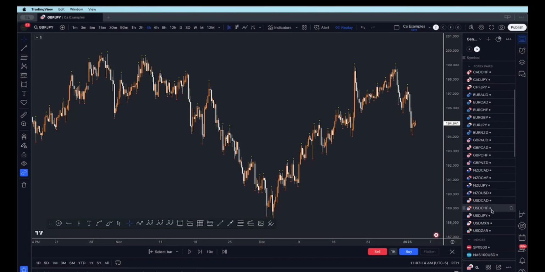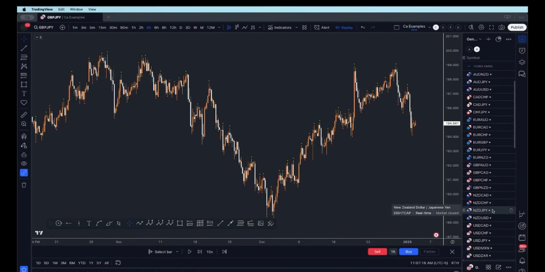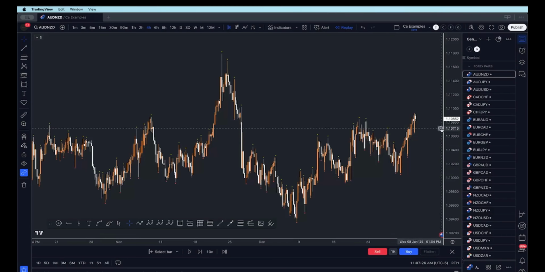I think most of the pairs here are just for my swing trading model, but sometimes I'm trying to refine another trading strategy that I'm making, where I could scalp it or swing trade it, and just use a different time frame. I'll use like AUD NZD and try something else, so on and so forth.